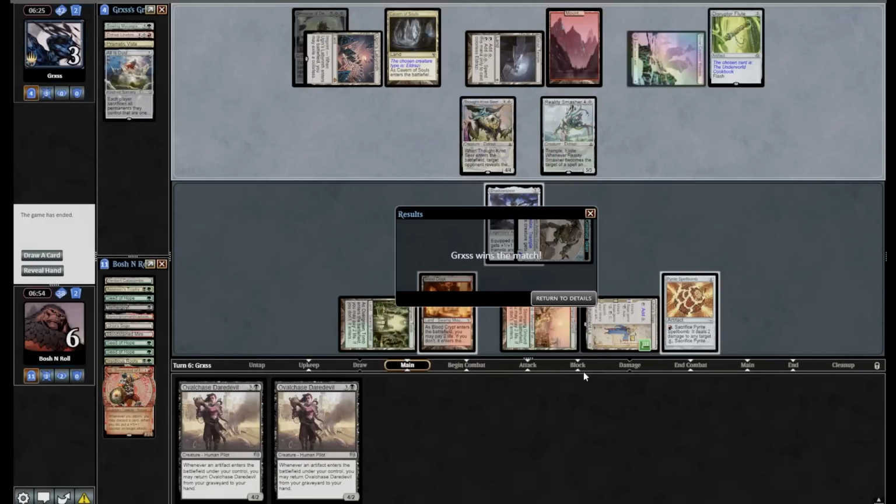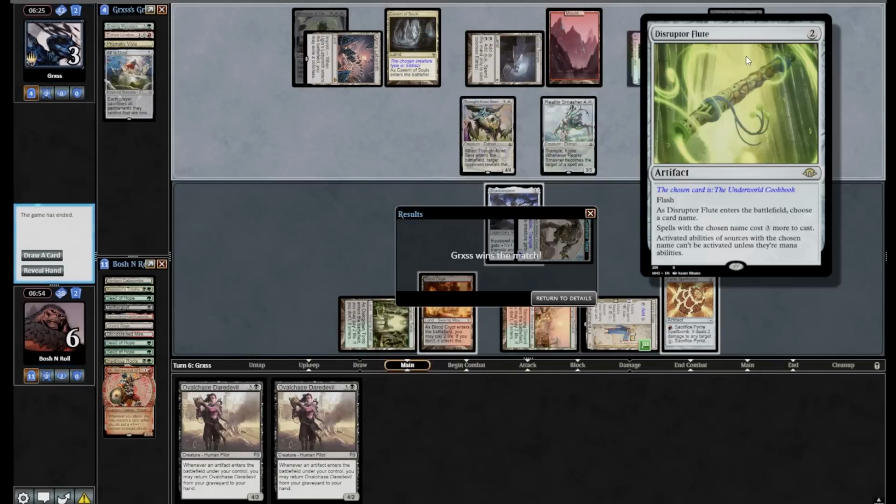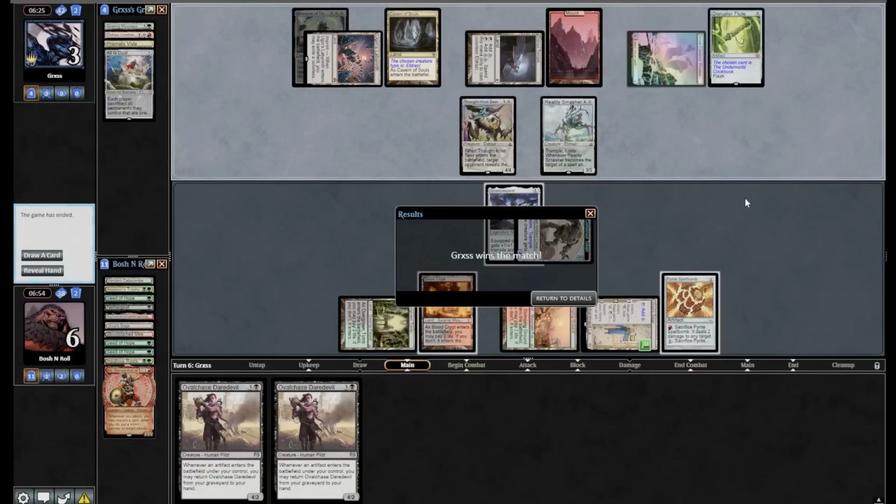That was kind of fun back and forth. A lot of decisions made. If I had just sideboarded in Haywire Might, I think we beat this Disruptor Flute pretty hard. GGs, though. On to the next one.